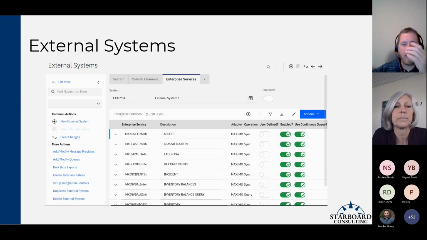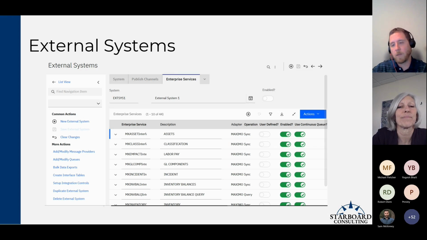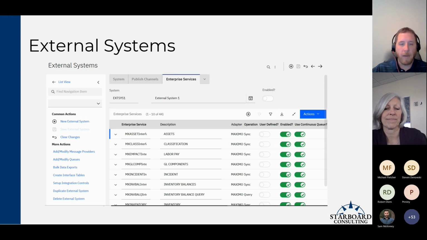The other thing too is, any of these enterprise services can be used in any external system. But when you're building an interface, I like to keep them separate. I don't like to reuse my objects or my enterprise services in other interfaces, and I'll duplicate them. We build these things to be long-term, and long-term, you never know how the other systems are going to change. You never know how their interaction might change with Maximo.